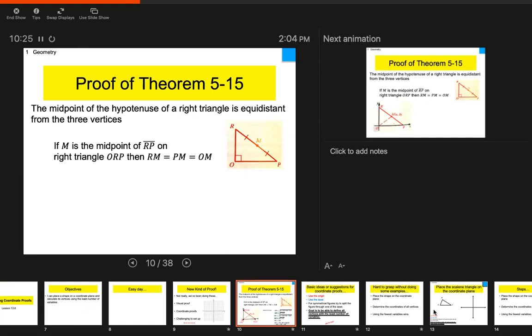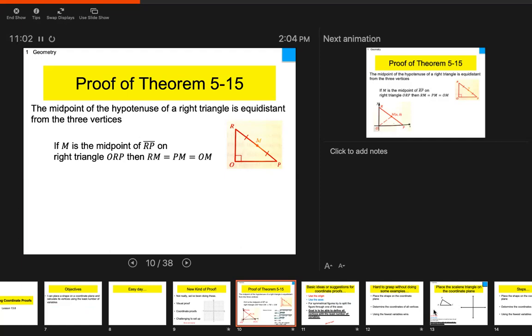We just said, okay, let's do this. I'm going to prove it. A typical way of proving it would be, I don't know, you come up with congruent triangles or something like that. Well, why didn't we just make a square and then say that since the diagonals are equal? We could have done that, right? But I believe that would have been, I don't know, yeah, we could have done that. All right, I'm going to prove it using what we learned this chapter, and we're going to put it on a coordinate plane.